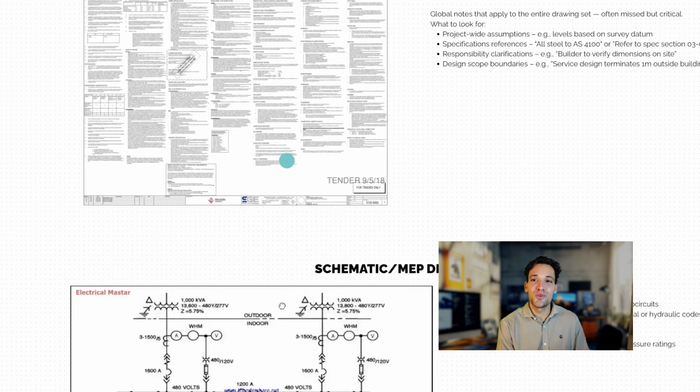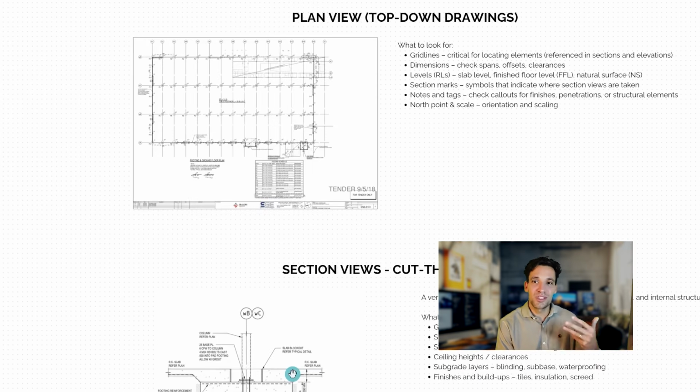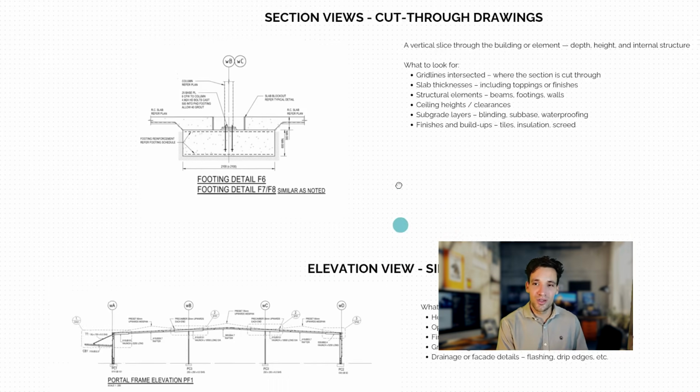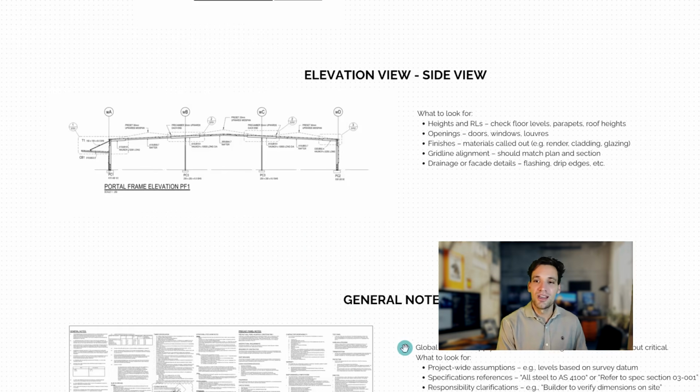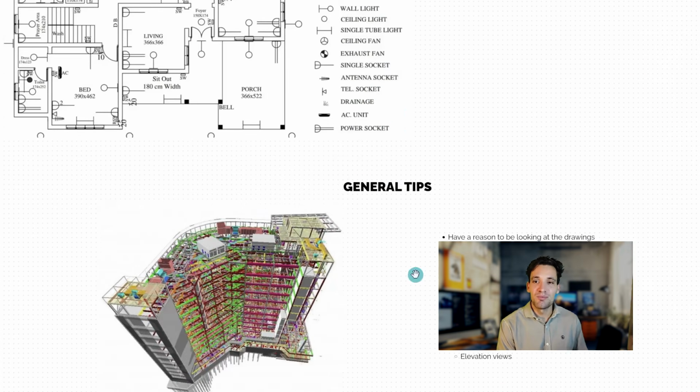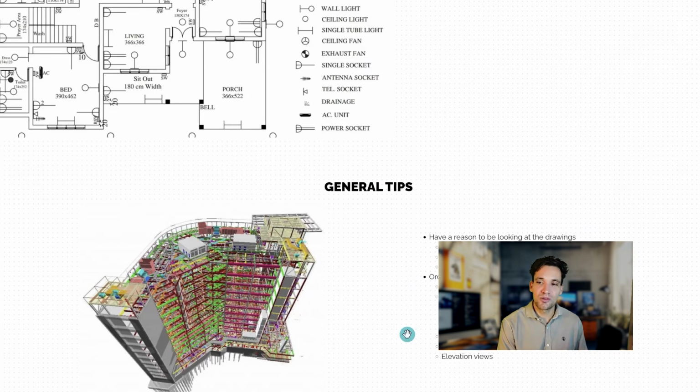Drawings are just such a confusing way when we think about all these layers of section views and elevation views and orientations and having to flick through drawings, madly comparing information. BIM just simplifies that entire process. So if you have access to a BIM model, it is going to be 100 times easier.